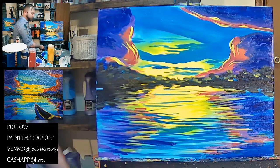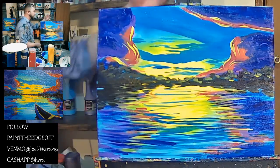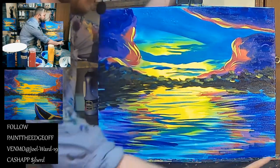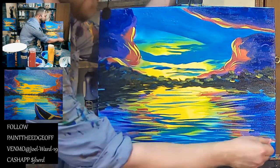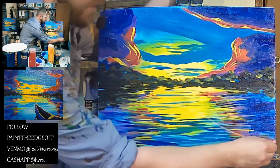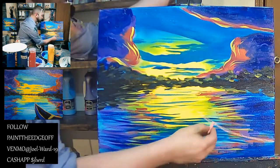Okay, so the boat. Now that's where we're going to draw one more time. So I'm going to take my chalk and start by drawing kind of a little banana shape. So right here on the edge, I got that little mark right there. It's kind of hard to see. It's right where that red is. I want to bring that up. That's going to come over pretty far, pretty close to the middle of the canvas there.